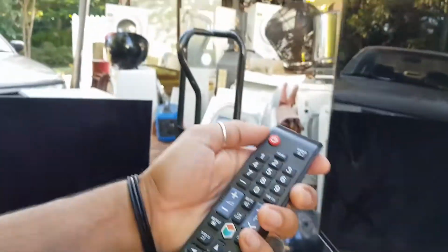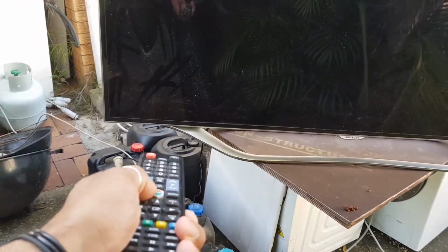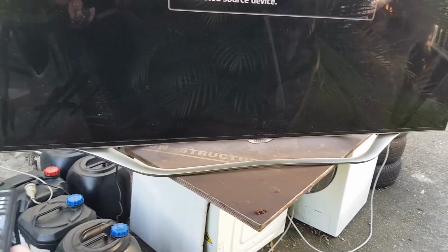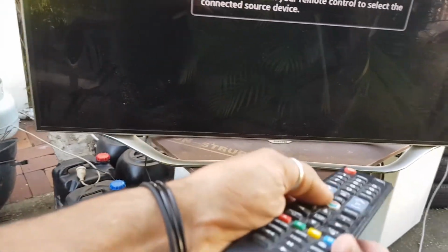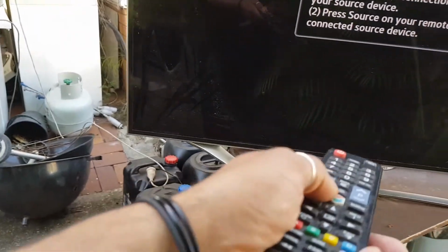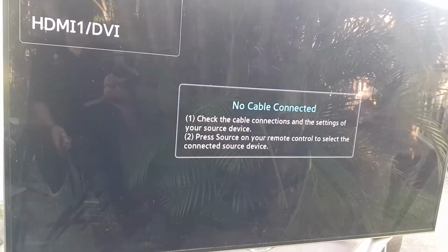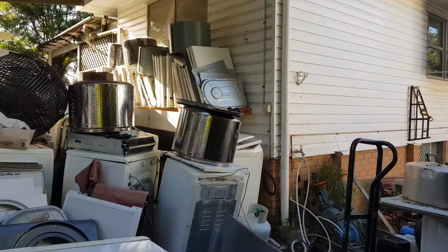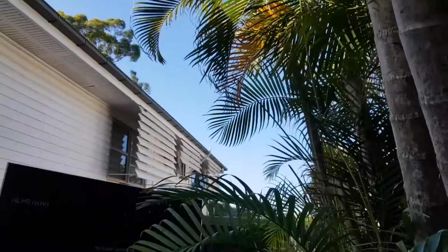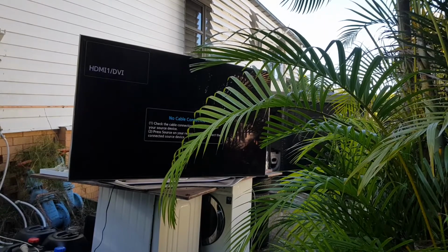Okay, let's grab this, see if we can get anything to come up. Let's see if we can get the menu to come up. I'm not getting anything with this remote. And I used this remote last night, so I think the remote's okay. I think maybe the TV IR thing is just not working. Maybe that's why they tossed it. Okay, wait, I'm going to go and grab another remote control. Wow. Where should I set you? Let's set you here. You can just look at that through the greenery. Back in a tick.